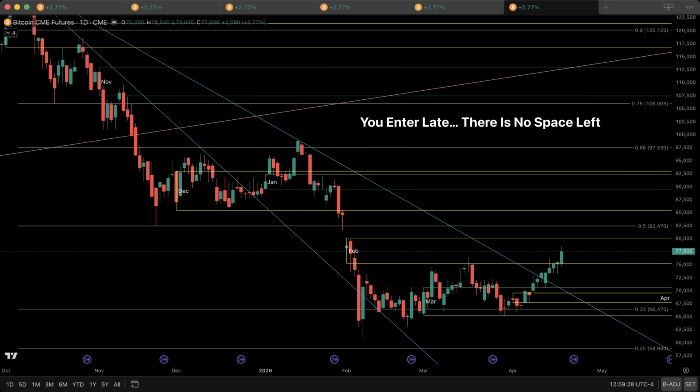This is where most fail, not because they are wrong, but because they entered when there was no distance left. Now the structure is clear. March breakout, done. February lower, reached. February upper, not yet reached. Everything is inside transition. Now the condition. If price holds above March breakout, it continues. If it fails, it returns into compression.